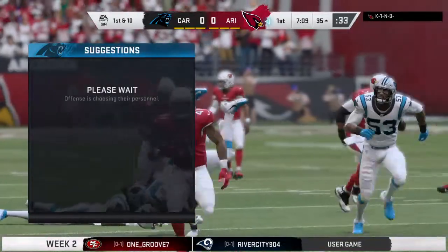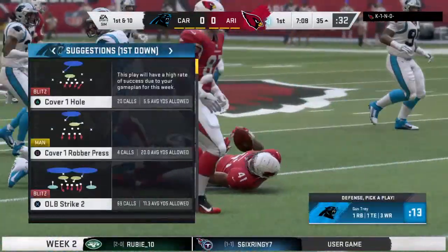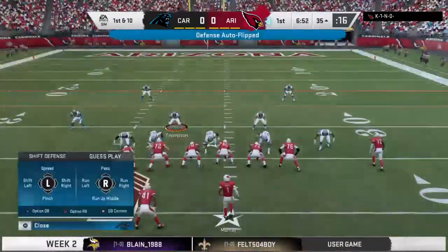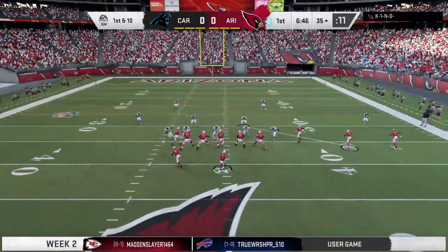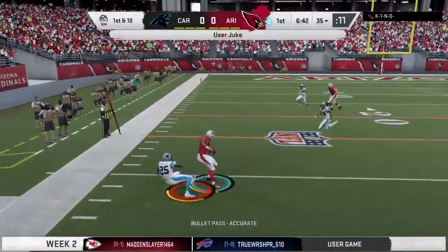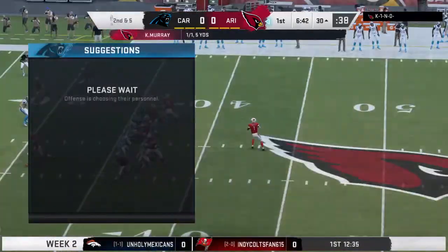Outside handoff to the right side. If you're a running back, you love getting the ball early so you have vision to see what's happening in front of you. Right tackle likes that call. Big play for him, but don't forget about the guys you always tell me on the backside sealing off, where they talk about cutoff blocks, making sure no one can leak from the backside that can run a play down. And nobody leaked. Big play. And he'll be out of bounds as he gets it down to the 30 there.